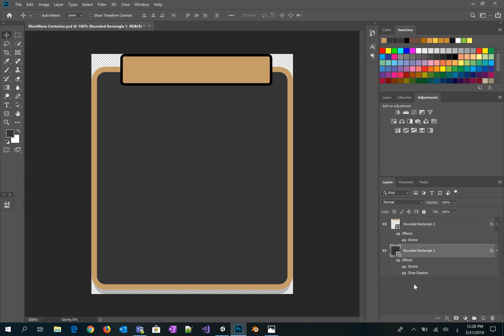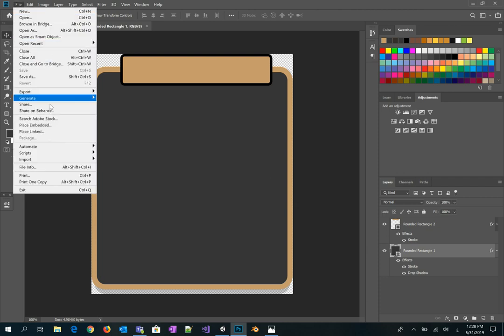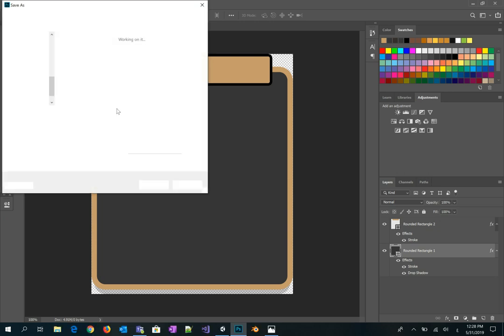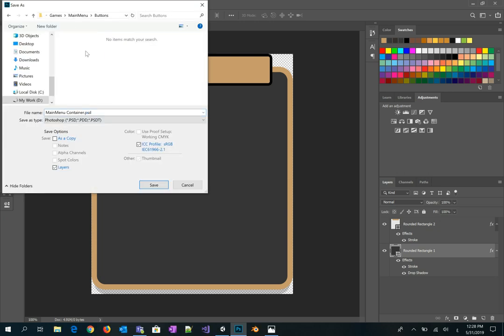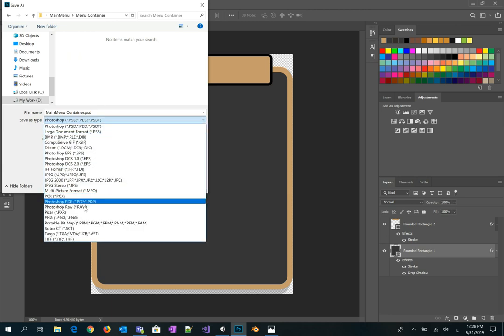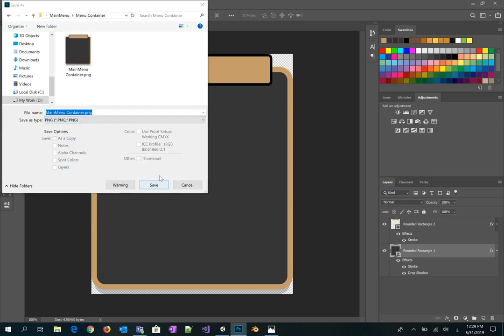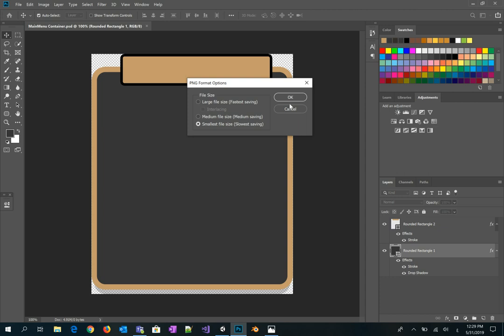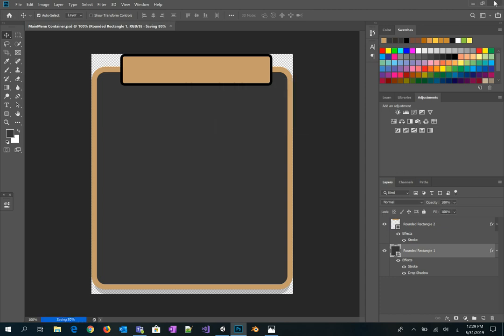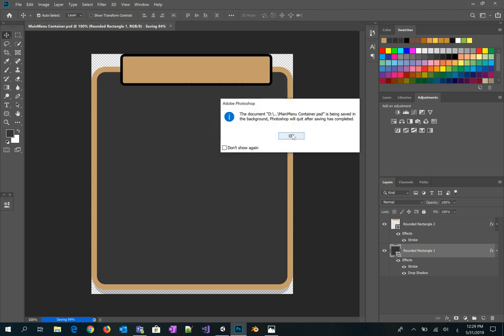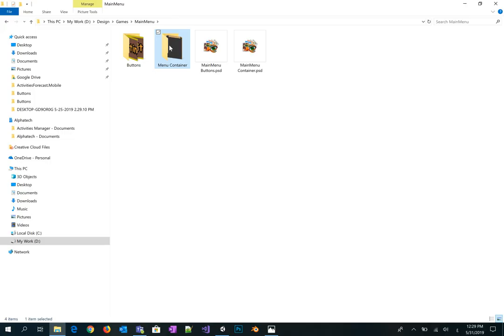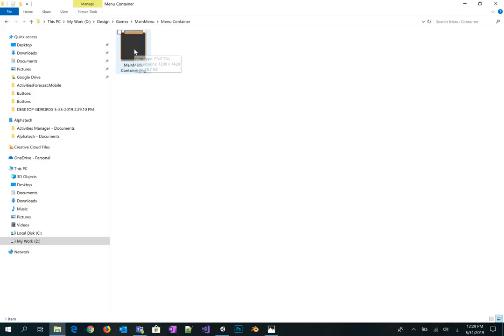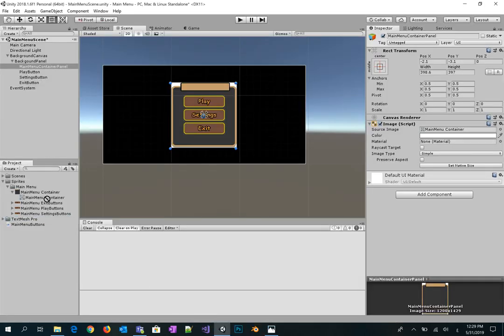That's great. Then save the image as a PNG. Yes, choose a PNG type, save it, and re-import it to Unity. That's okay. Let's drag and drop it to Unity.